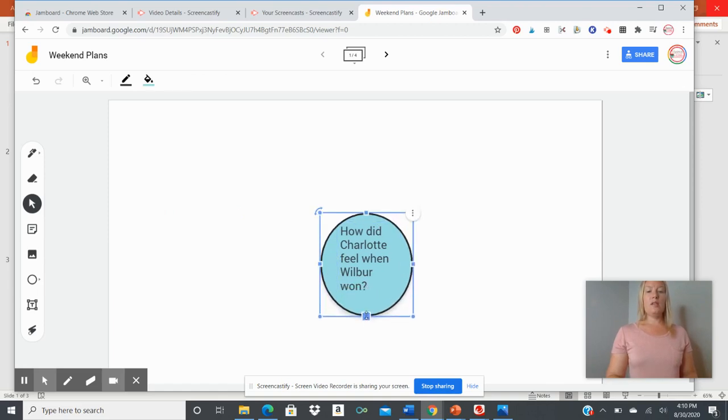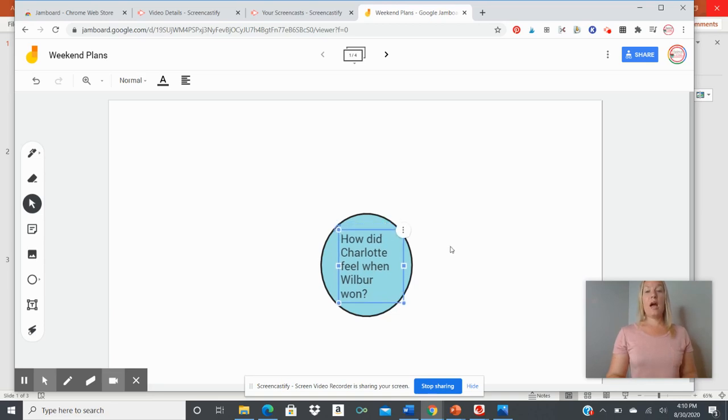And then this could either be an assignment that they're doing independently and they're adding to the class as they get to it, or it could be inside of your virtual learning meeting, and then the students are adding to it. The students are seeing the other answers, and then as soon as everyone is done, I go ahead, put it in view only, and then I share my screen and we discuss all of the little sticky notes of all their different answers.